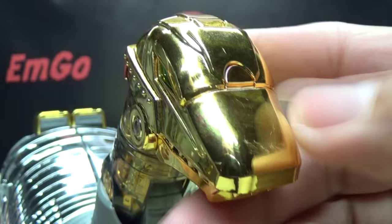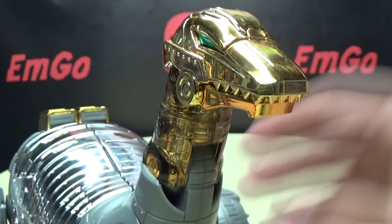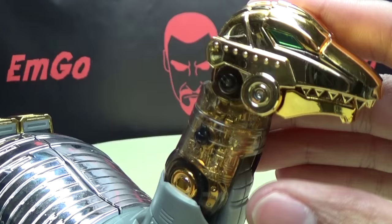It's a little bit scuffed up, but then again, there was no official packaging. It was just kind of shipped in a box full of styrofoam peanuts. So yeah, it got a little scuffed up during shipping, but that's just the case. Yours will be properly packaged if you actually buy this, so you probably won't have to worry about that. But nice head sculpt right there.